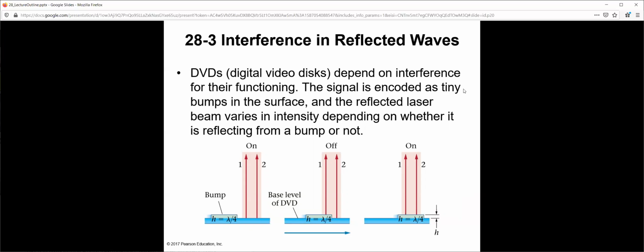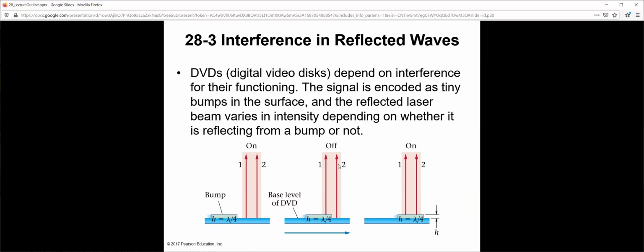So as the DVD spins around, the laser's staring at it. As soon as the laser finds a difference in the reflection pattern of that laser, as shown in the second part here, that tells the DVD essentially to flip from a 1 to a 0, and it allows the DVD's information to be read by the player.